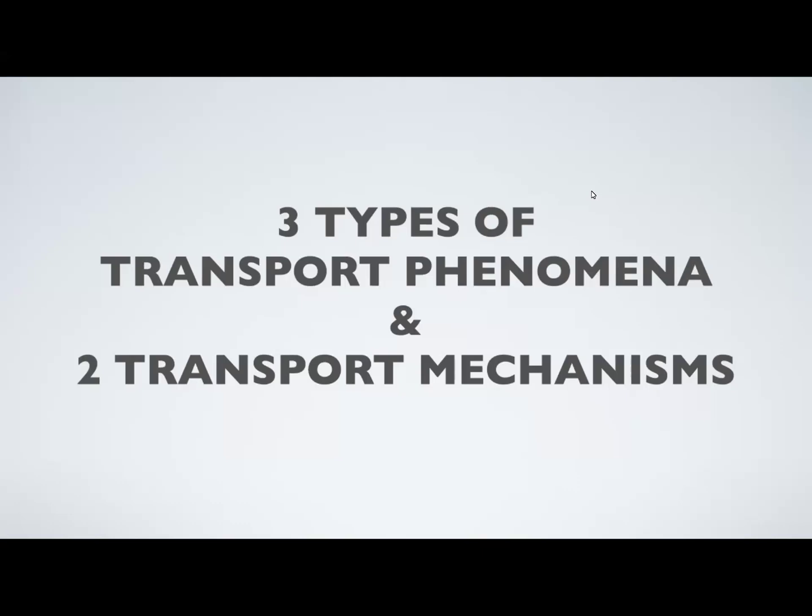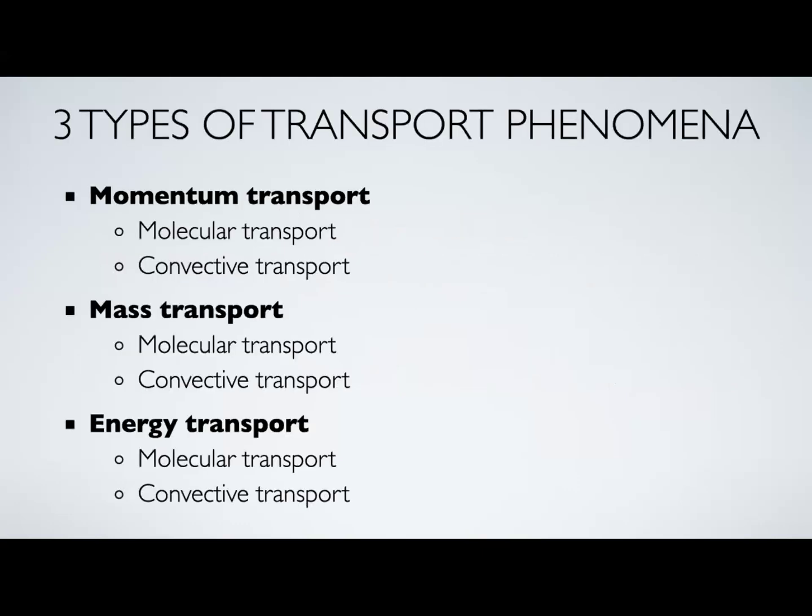You already understand what transport phenomena is, right? But today we're going to go into details of mass transport, momentum transport, and energy transport. Because in terms of transport, okay, there are two transport mechanisms, okay? So we're going to go through that in just a second, all right? So like you know that we have momentum transport, mass transport, and energy transport. There are actually two types of mechanisms in order for each one of these to be able to transport, okay? So the two mechanisms that I just mentioned are molecular transport and convective transport.